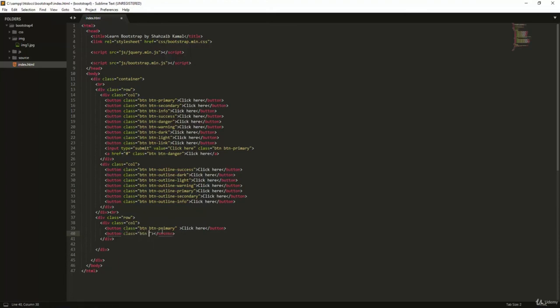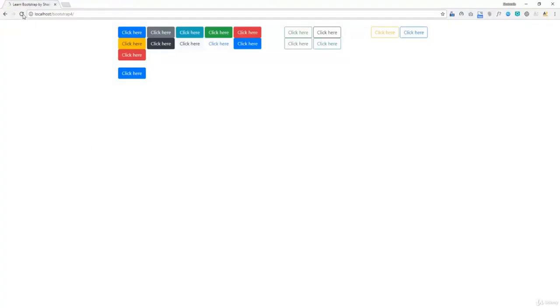another one, btn btn-primary again. This is not necessary, but we can use that. And now I'm going to apply the btn-lg, and I'm going to go down and make another one. Actually, we're talking about the sizes of the btns, different btns here. Bootstrap is actually pretty awesome. btn btn, here I'm going to put the btn-info, or the warning is kind of cool, and then btn-sm, save it. Now go to the browser and refresh that.